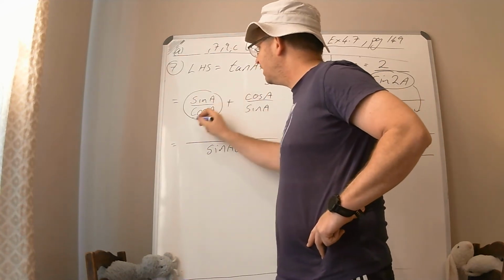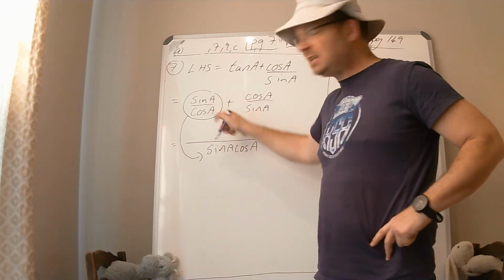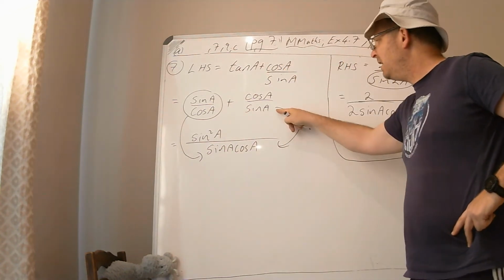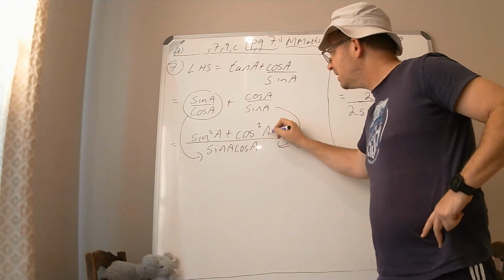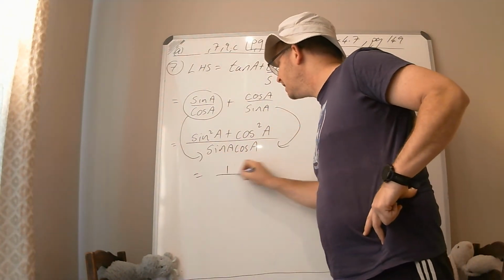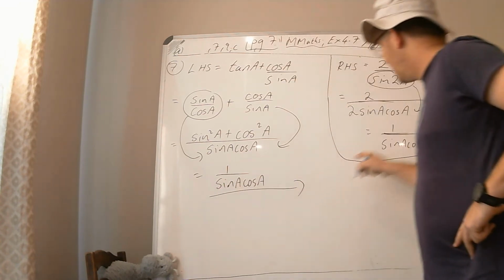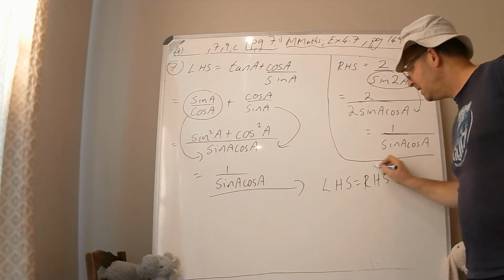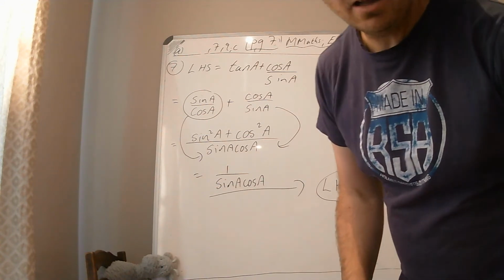Then you say to yourself, what did I times the bottom by to get to there? I times it by sine a. So sine a times sine a is sine squared a. What did I times the bottom by there? By cos a. Whatever you do to the bottom, you do the same thing to the top. So you get cos a times cos a, which is cos squared a, and sine squared a plus cos squared a is 1. So I'm left with 1 over sine a cos a, and voila, Husna has got it right. The left-hand side is equal to the right-hand side. Well done, Husna. Hope you have a delicious meal post-sunset.